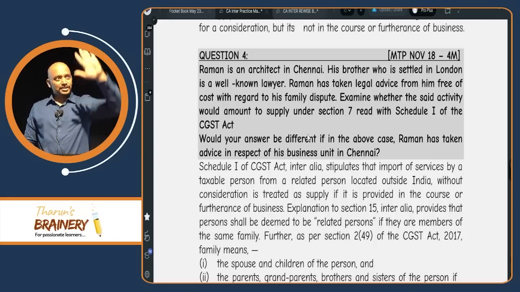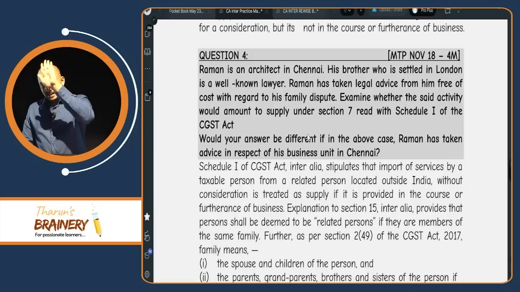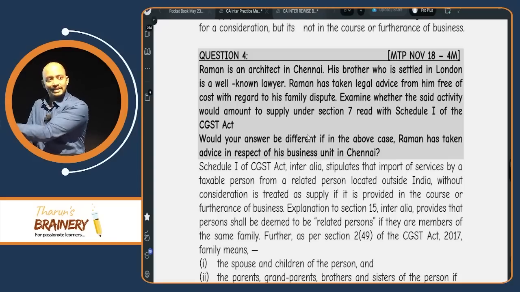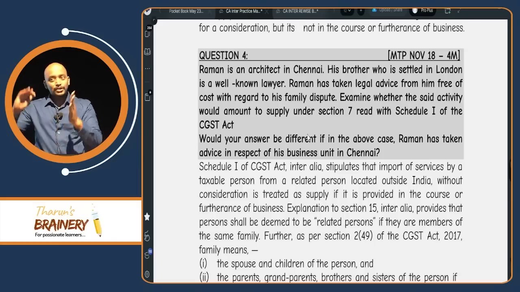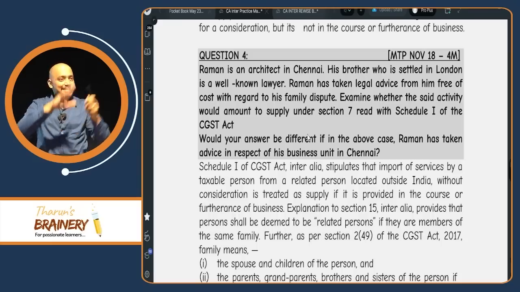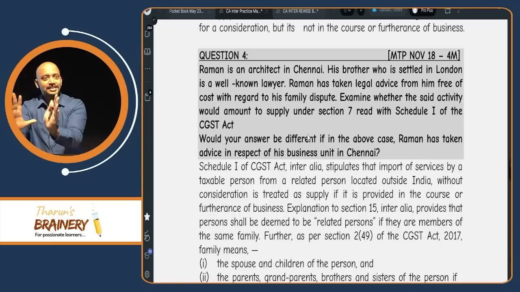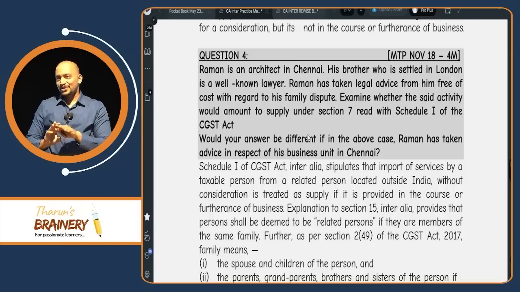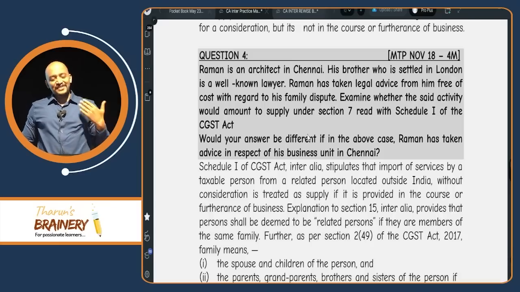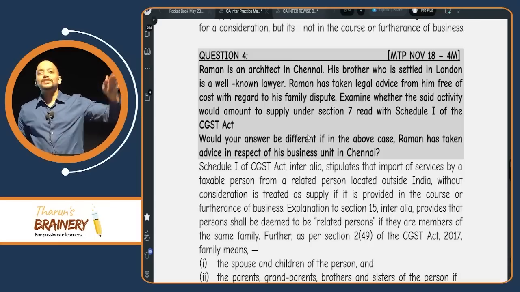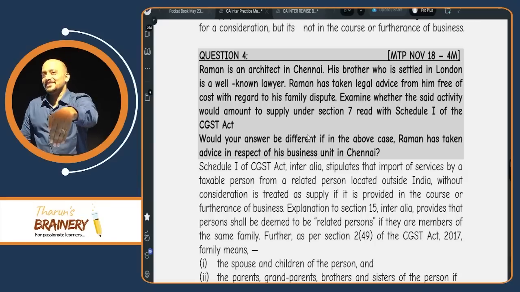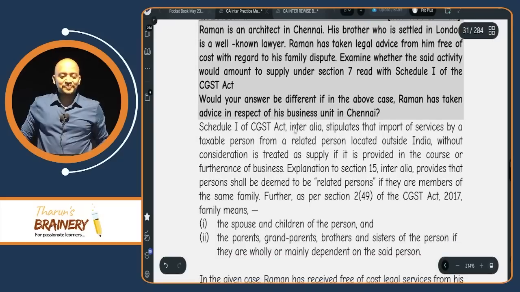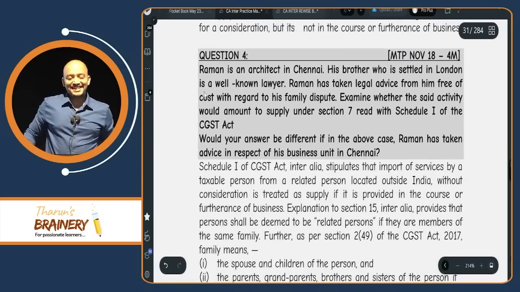So what I am telling is that when you have completed one answer, leave that page. Don't write the answer to question number 6C in that same page. Don't write. You leave that page blank. If it is there, you strike it off. You write it on the next page so that indirectly you are telling the valuer, this answer is over, for this answer you give the marks. Okay. Because we have to understand he will have some issue with his wife. That problem he will show on our answer sheet. Okay.